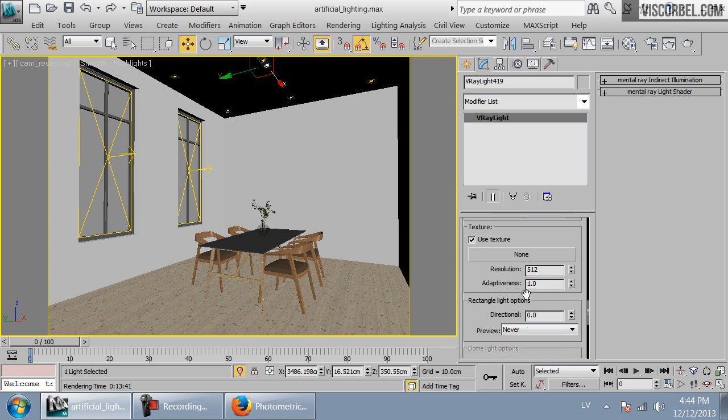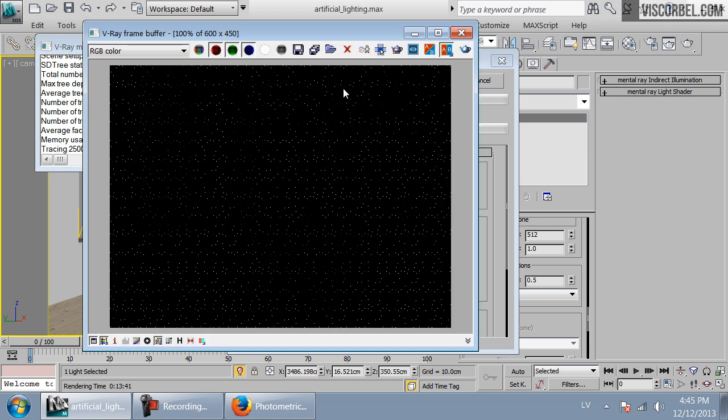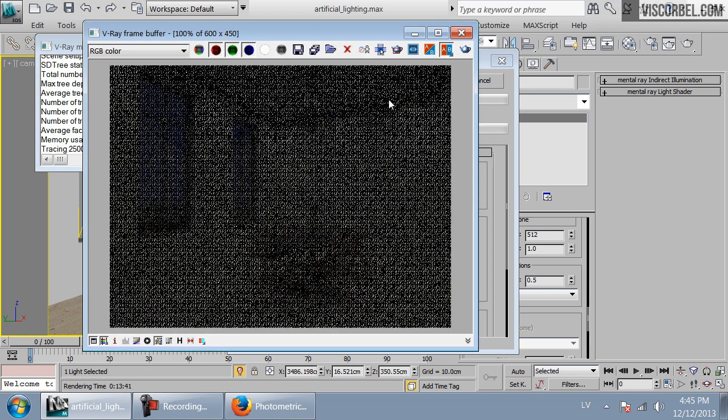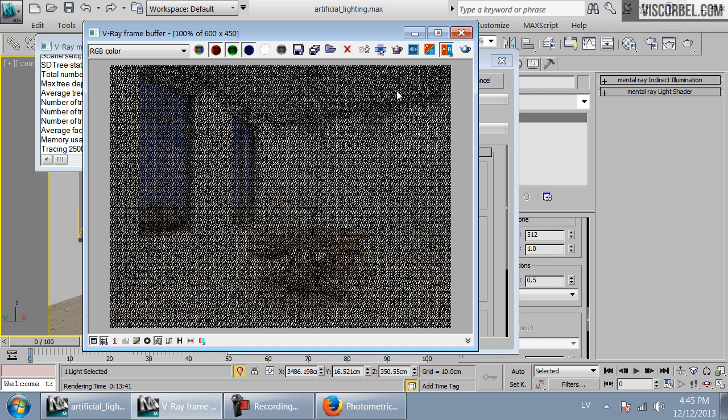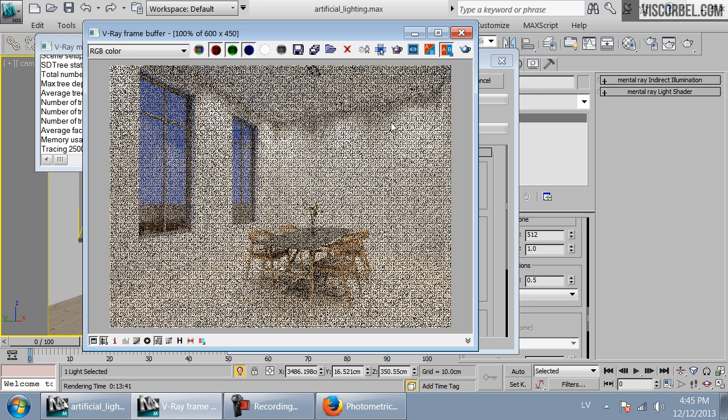You can actually point the light rays specifically in a single direction. So if it's set to 0, they go in all directions. If you set it to something like 0.5, you can see that the light is quite a bit more focused. Okay, that seems to be a bit more realistic.